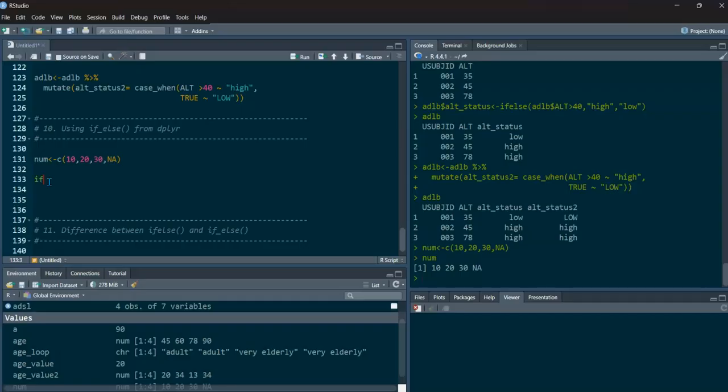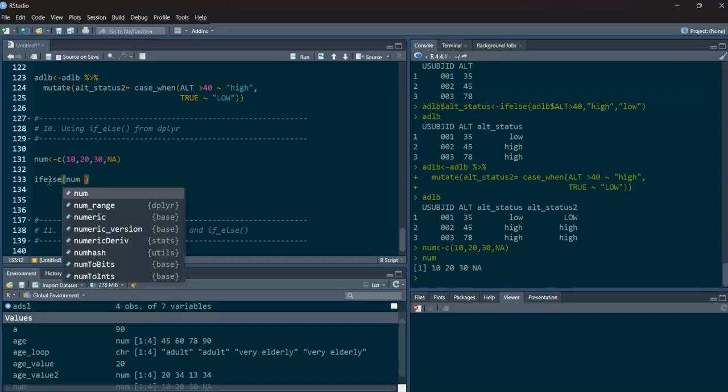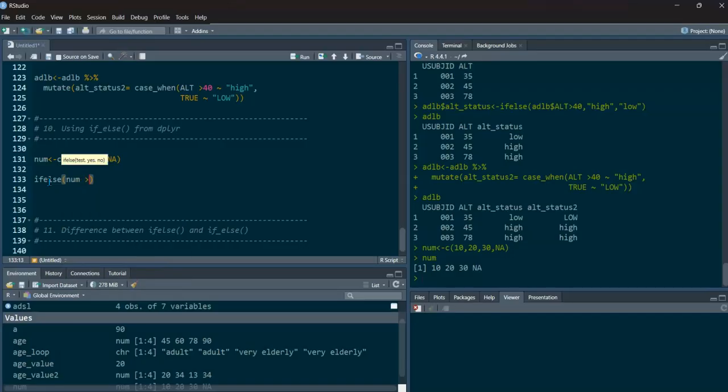First, I'm using the base ifelse, and I'm saying my condition is num is greater than 15, then give me TRUE, else FALSE. I'm asking for the logical output.